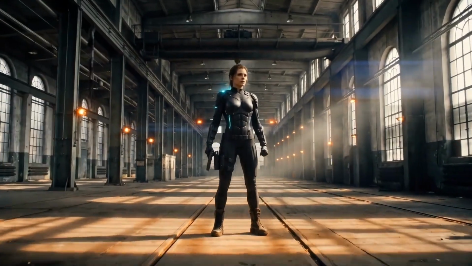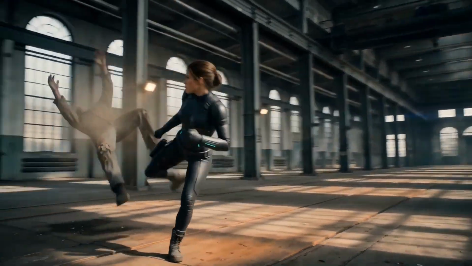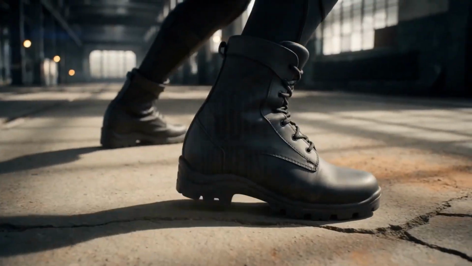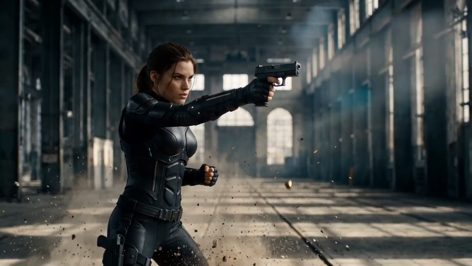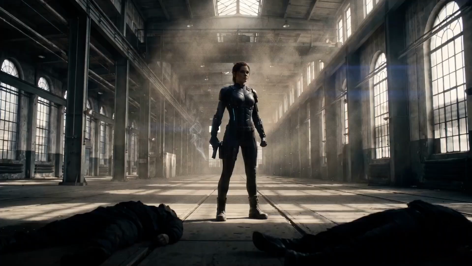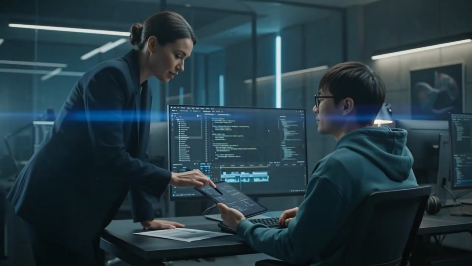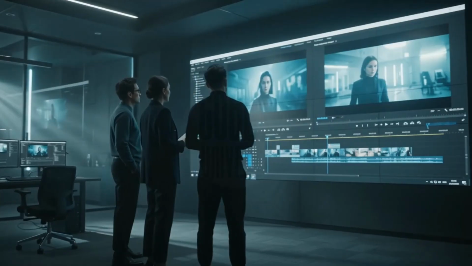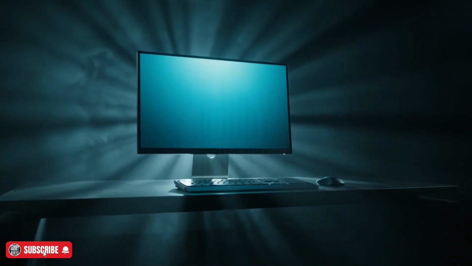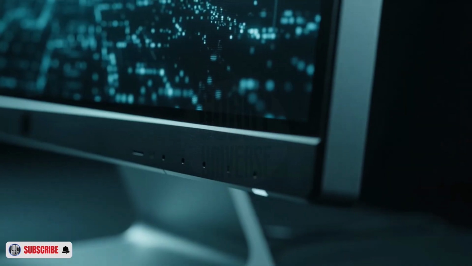Everything you're looking at was created from a single prompt. The research, the branding, the landing page, the dashboard, the advertisements, even these Hollywood-style cinematic scenes. And if this were built by a traditional creative agency, you're easily looking at a workflow worth thousands of dollars every month. But here's the crazy part.